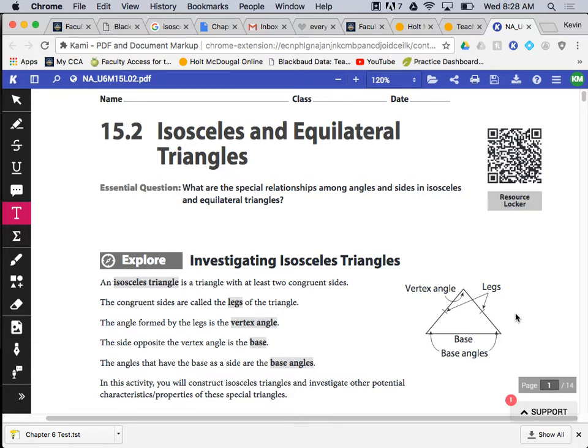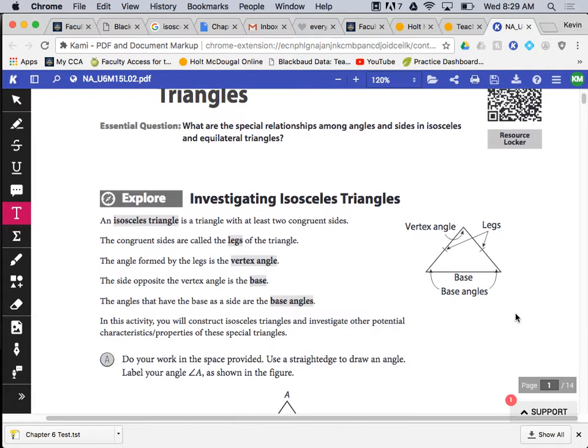The congruent sides of an isosceles triangle, if you took a look right there, they're called the what? Legs. Good. And the 2 congruent angles are called the base angles. And the angle that's not the same as the others is called the vertex angle. The way to think about it, and this isn't always the case, is like a pyramid: that would be the base of the pyramid, that would be the vertex. But if you rotate it, obviously, it would be different. So the point is the base angles are the ones that are congruent. The vertex angle is the one that is not. And the legs are the 2 sides that are congruent.